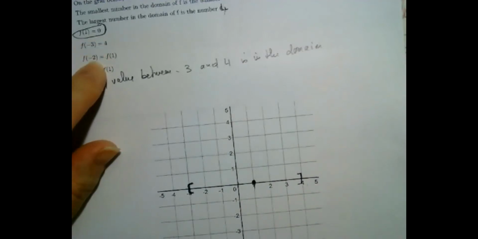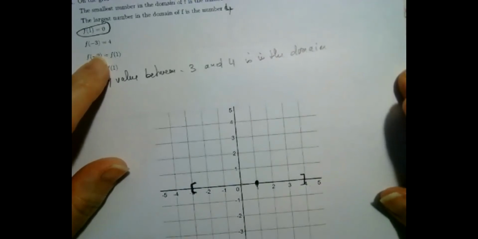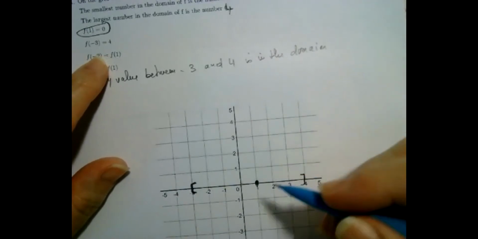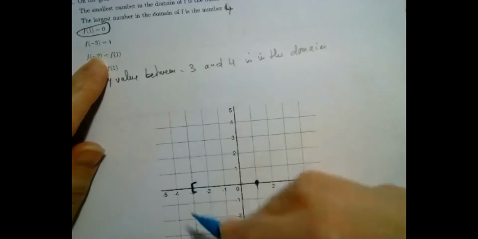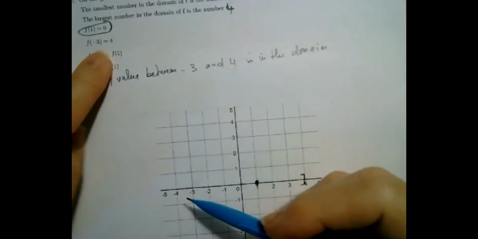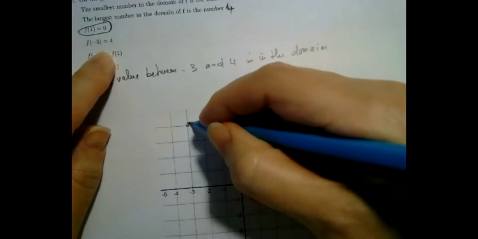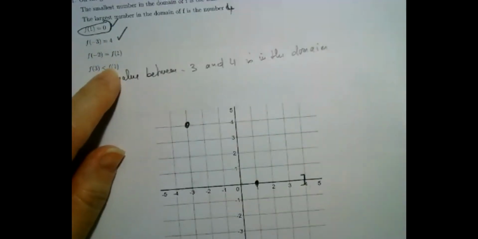So 1 is on the horizontal axis. Okay, I have 1 dot. Okay, the second one. Keep going. Is that a -3, right? It's a little blurry. Okay, that's 4. So go up 4 on the vertical. Very good. So we satisfied this condition. We satisfied that condition. Okay, keep going.